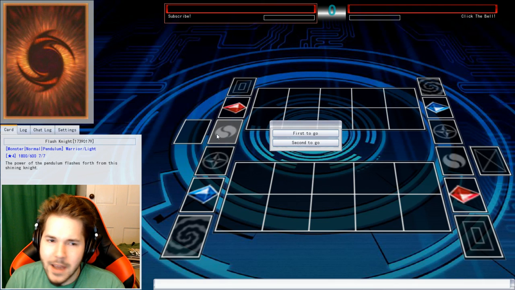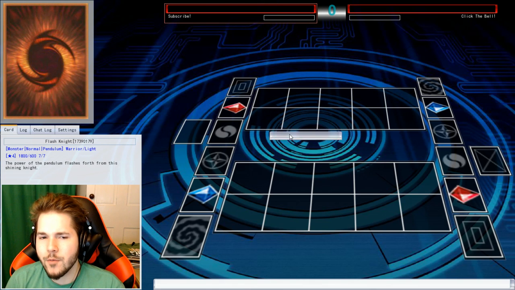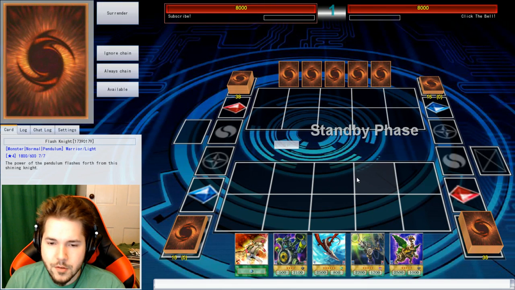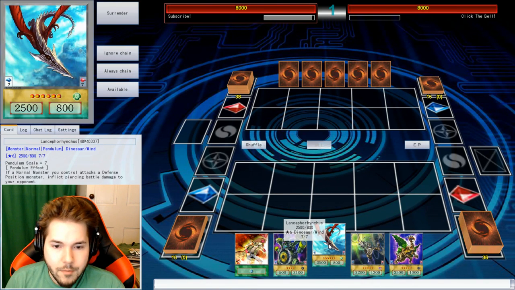So the pendulum effects only go off when they're in the pendulum zone, and the monster effects only go off when they're in the monster zone. Is that what it is? Yes, because they count as both spell and trap cards, but they only count as one depending on the zone they're in. Gotcha.